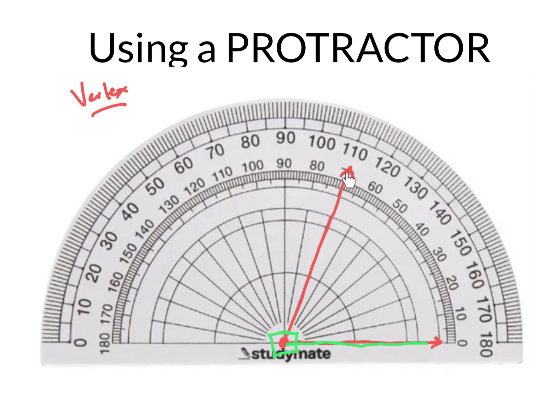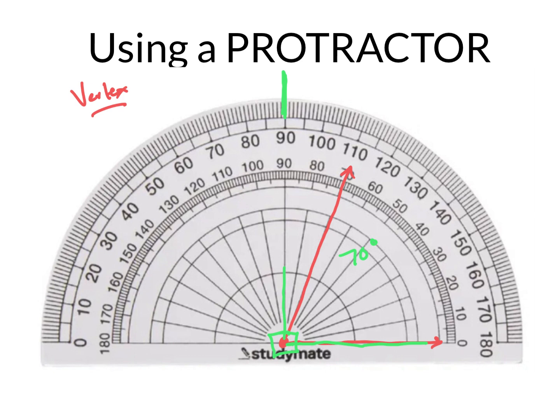Now the one issue here is you see that it's 70 and 110. You see two numbers that it leads to. In this case, what you need to know is that 90 is considered a right angle, 90 degrees. Anything that falls over here is smaller, and anything that falls over here is larger. So in this case, this angle is 70 degrees because it's smaller than 90.